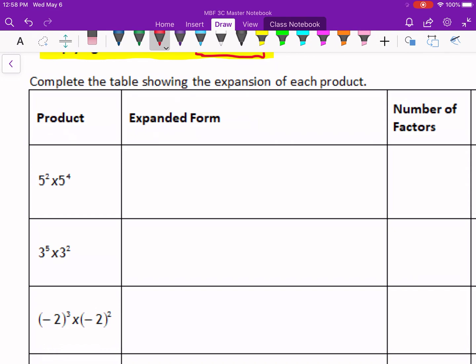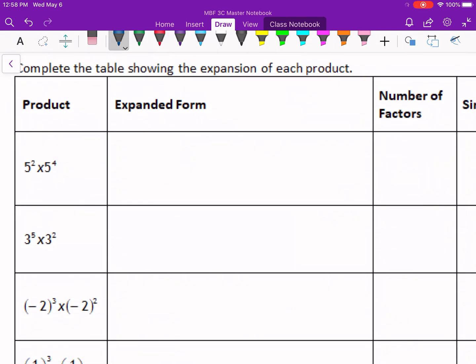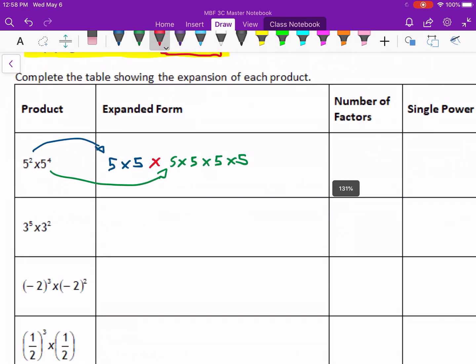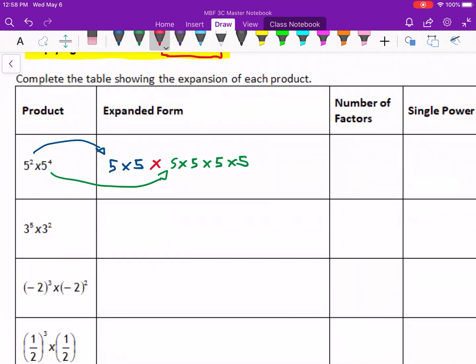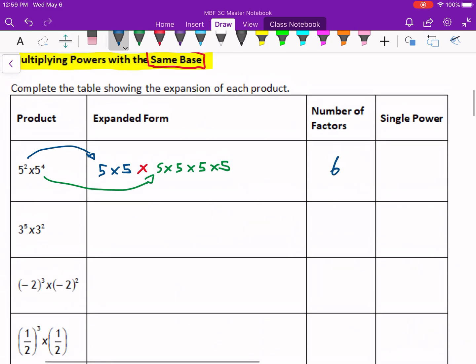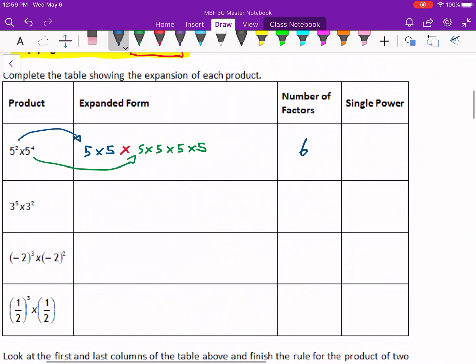What happens if I multiply 5 to the 2 times 5 to the 4? Well, 5 to the 2 just means 5 times 5. And 5 to the 4 means 5 times itself 4 times. And we're multiplying these together, right? So when you multiply it, because it's the same base, the blue 5s are the same as the green 5s. I just did them in a different color so that you could see where they came from. But 5 is 5, no matter what color I write it in. And so it turns out that we've actually got 6 5s here. And then I could put that back together and say, if I've got 6 5s multiplied together, that's the same as 5 to the exponent 6.